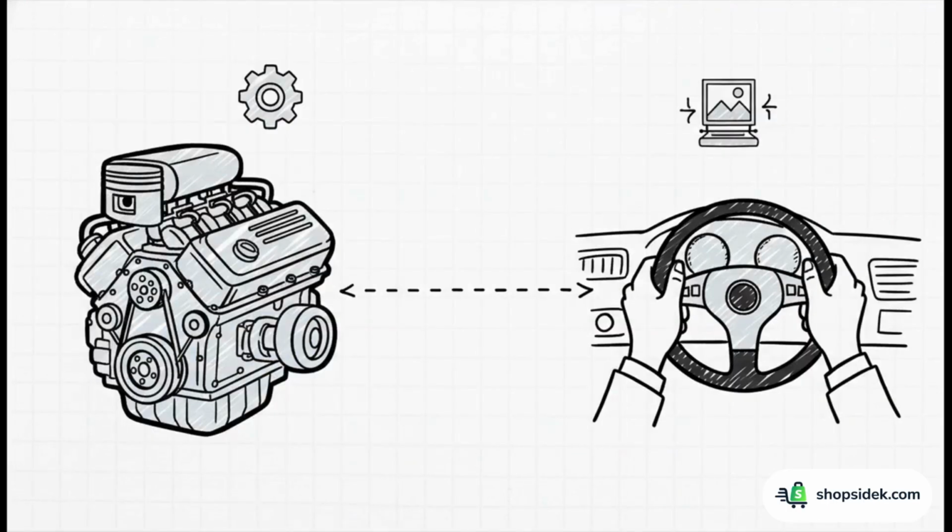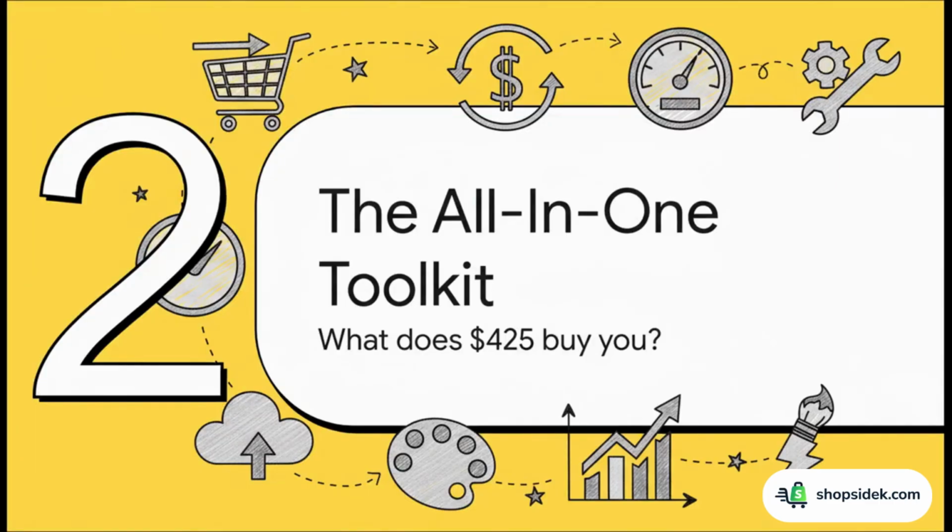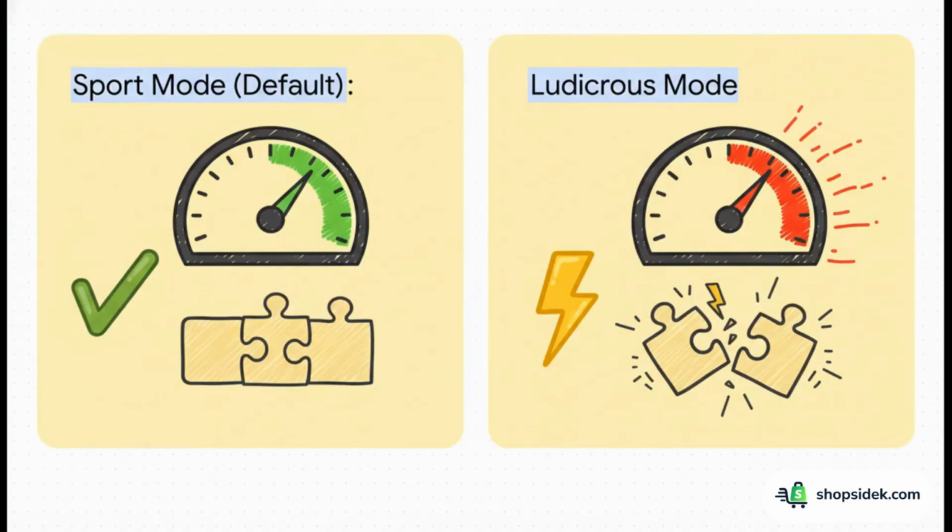And that brings us to the single most important idea in this entire explainer. Think of Turbo as a powerful, finely tuned engine. It has the potential for incredible speed. But you're the driver. Your choices, especially with your images, will ultimately decide how fast it really goes. Okay, so the speed story is a bit complicated, but speed isn't the only reason this thing costs so much. So let's pop the hood and see what that $425 really gets you, because it's basically a whole business toolkit in one package.